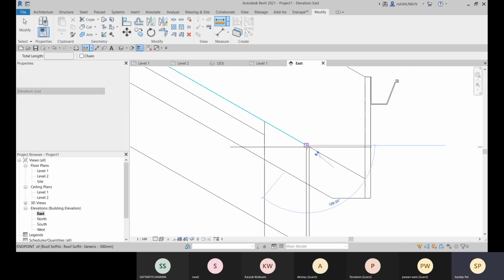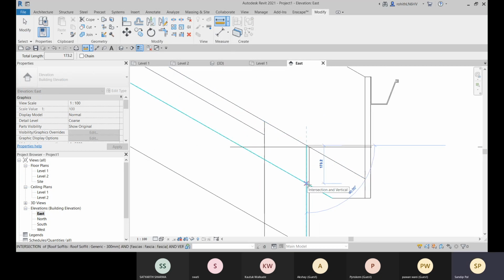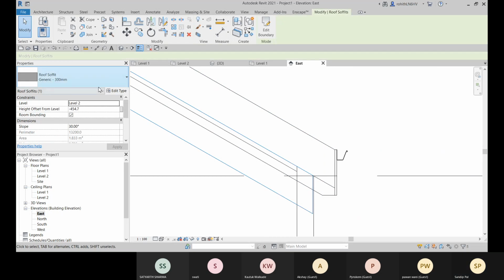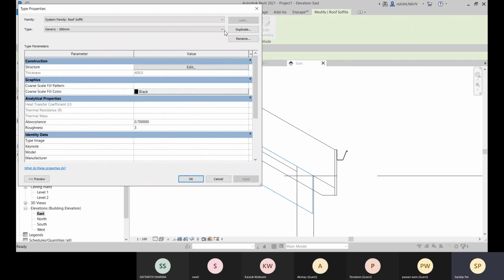So from this point to this point is 173. Okay, so I'll place to there 173.2. Okay, so go to its edit type and make sure you are duplicating it.